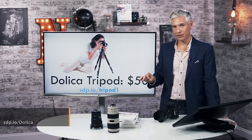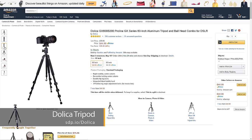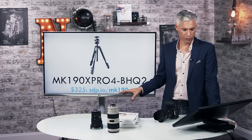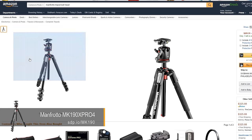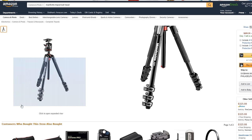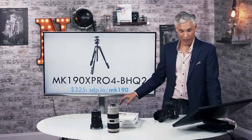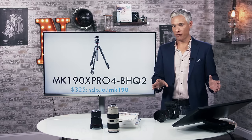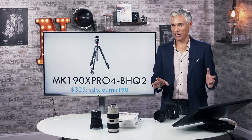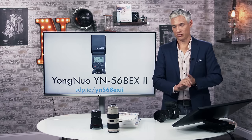If you're looking for a tripod, I would recommend this cheap $50 tripod from Dolica. Pick it up at this link here, but I also wanted to recommend a higher-end Manfrotto tripod, one that we actually tend to use on a regular basis, which is, it's cleverly named, right? MK190X Pro 4-BHQ2. Those Italians and their clever naming. Anyway, you can use this link down here to check it out, but it's an excellent functional tripod. It's a little bit bigger than a travel tripod, but generally, bigger and heavier tripods are better to use as long as you don't have to carry it with you for many miles.